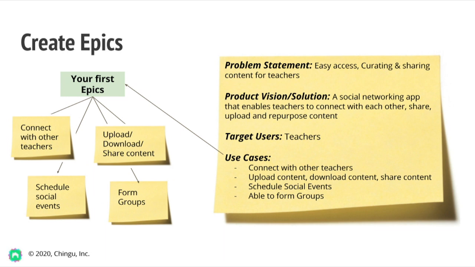Of the three types of activities you will be adding to your product backlog, epics are the easiest to identify since you can take them directly from the use cases in the vision statement. There is also a one-to-one relationship between your use cases and your epics. You'll simply add one epic to your backlog for each use case.